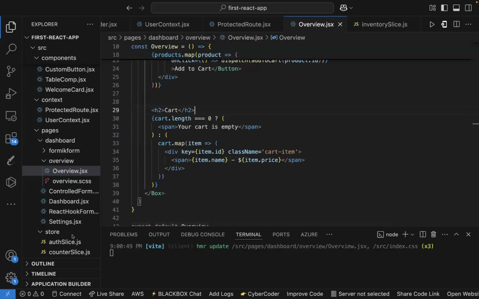Yeah, so exactly. You're already getting the whole concept. So feel free to explore how to utilize this. You can manipulate the quantity of the product. In fact, if it's the same product, you don't need to continuously map and add that product as another member of the array. You can just increment the quantity that has been added to the cart for that particular product.